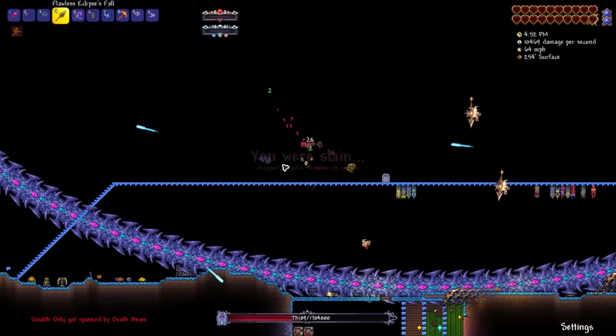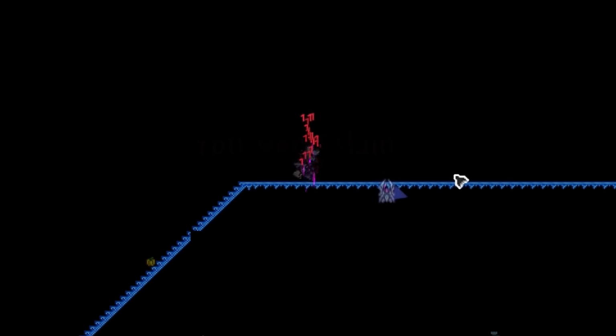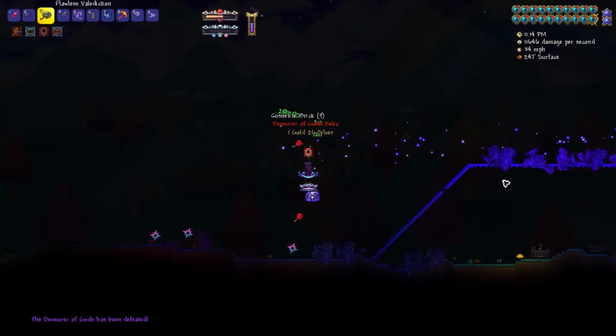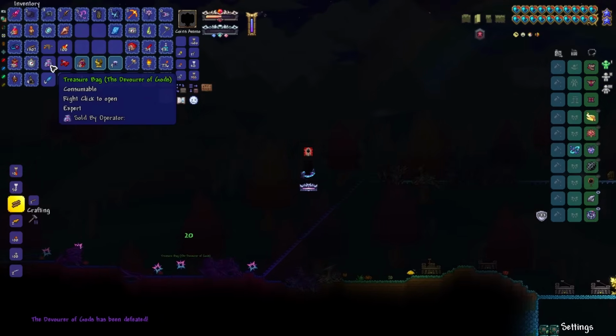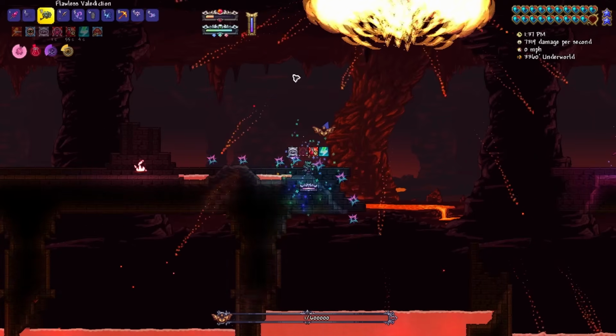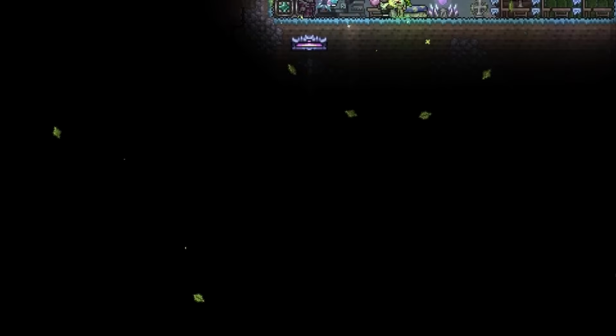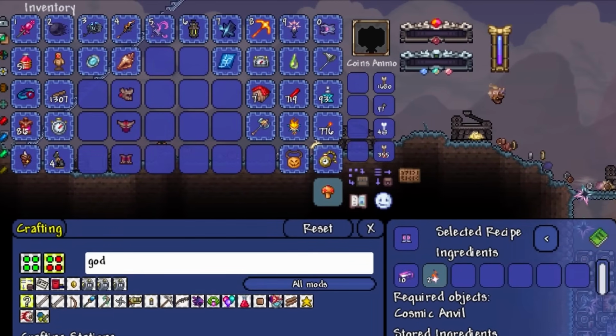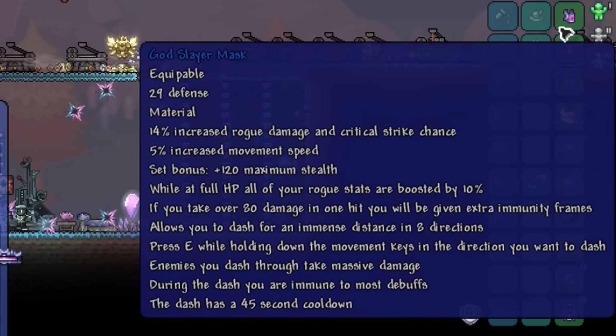Okay, second time's the charm, third time's, fourth time's the charm. Fifth time's the charm, let's go boy. That took quite a bit longer than it should have, let's just say that. But we've done it now, it's out of the way. Now we can make the Asgardian Aegis, and most importantly of all, the God Slayer armor. Oh, how I've missed you, God Slayer Dash.